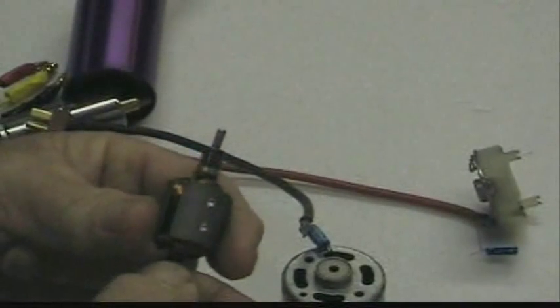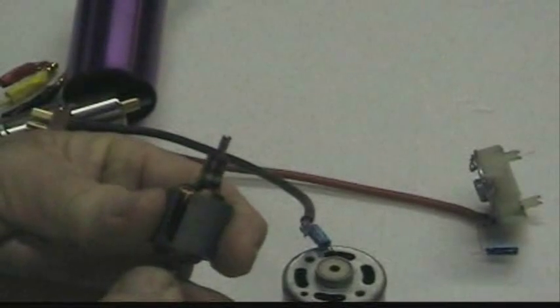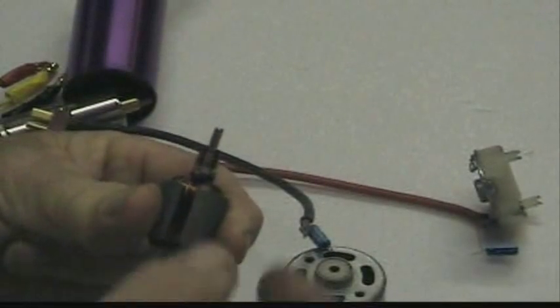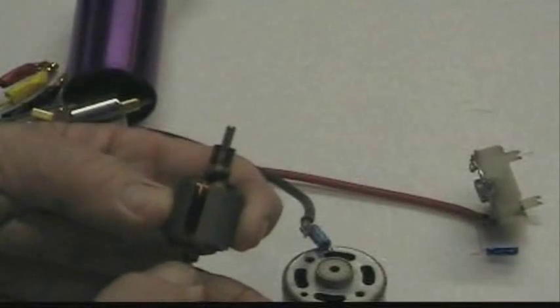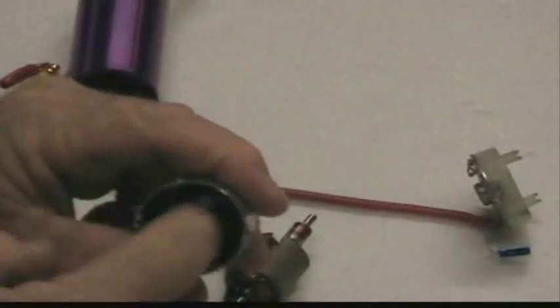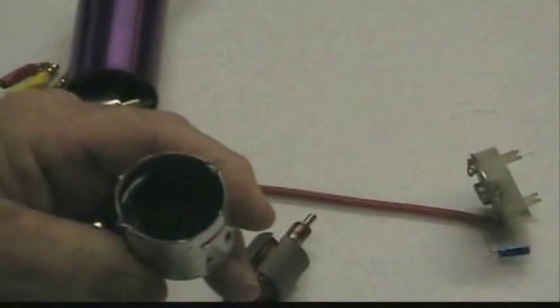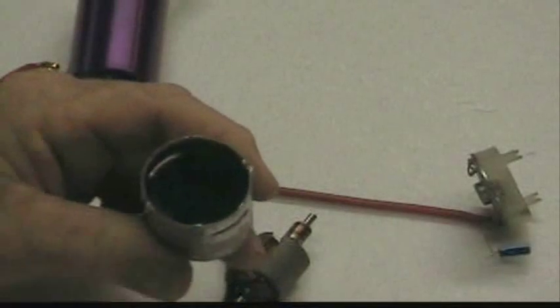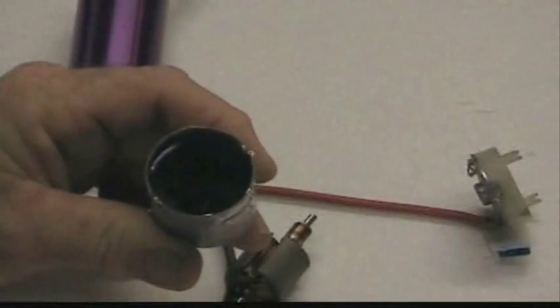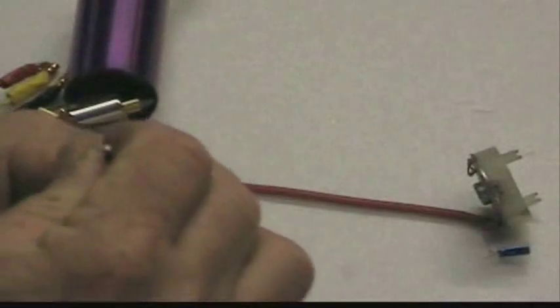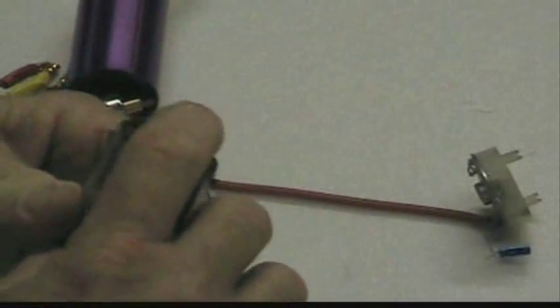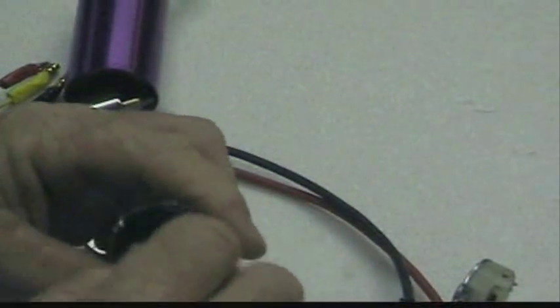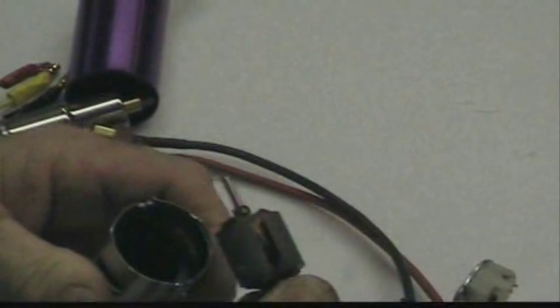And so as the shaft, the commutator and the shaft rotate, the brushes come in contact with different magnets out here. These are basically electromagnets. And it energizes and de-energizes so that these electromagnets are drawn to these permanent magnets. And you see, I don't know if you can see in there, there's two permanent magnets in there, one on either side. They don't go all halfway across the can, but pretty close. And it sits in here like this. And so it spins in there. And the brushes are riding on here. And so this is just another DC motor.